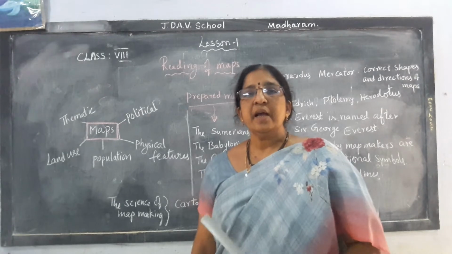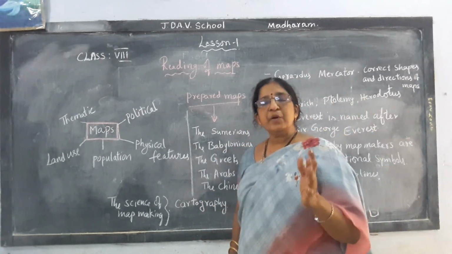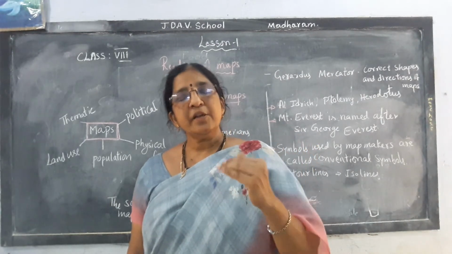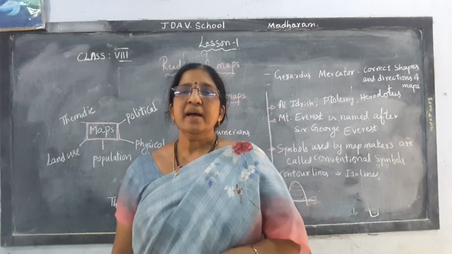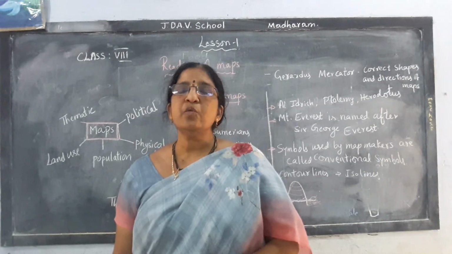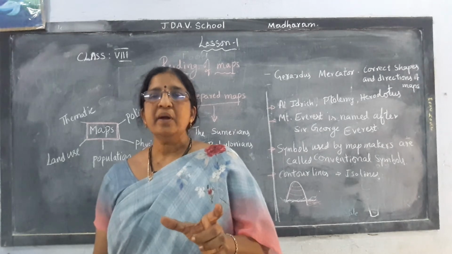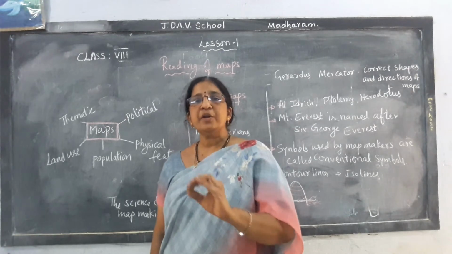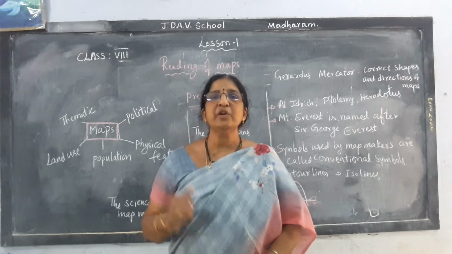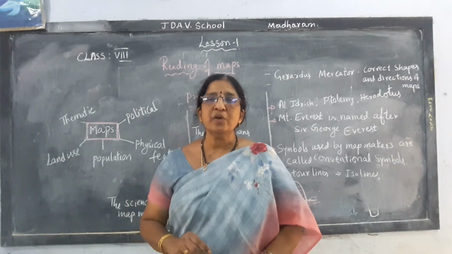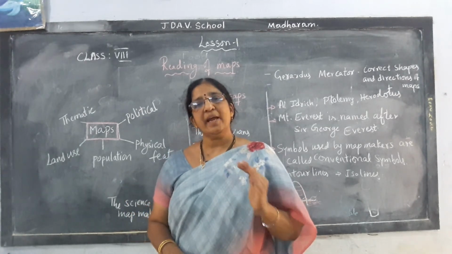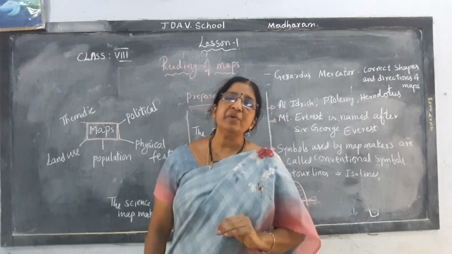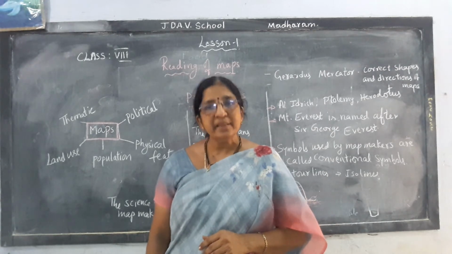Iso lines. In the first lesson you gave importance to knowing the uses of map pointing. So what you will do is, take a map, write down the cardinal directions, point out where Mount Everest is, where the highest mountain peaks are, and how to draw the contour lines. Write all these things down, children. At a time you cannot read all of it, but practice slowly. You will be perfect by the time you reach 10th class.